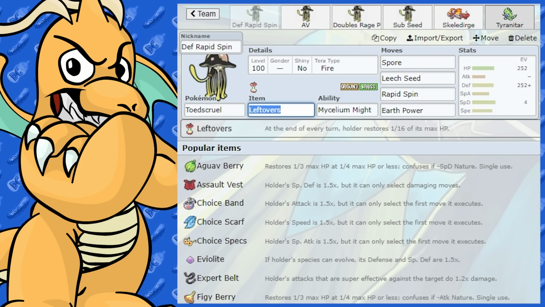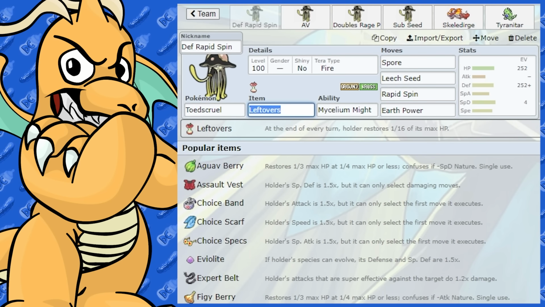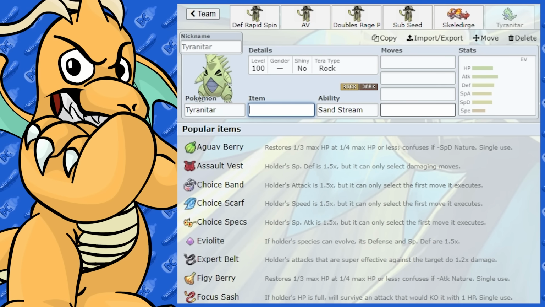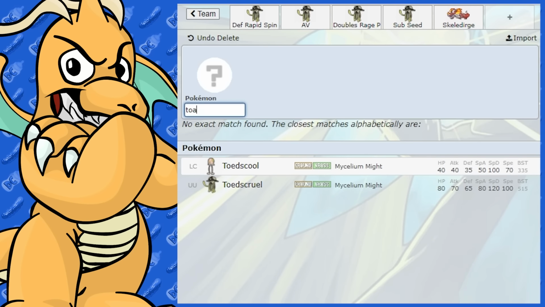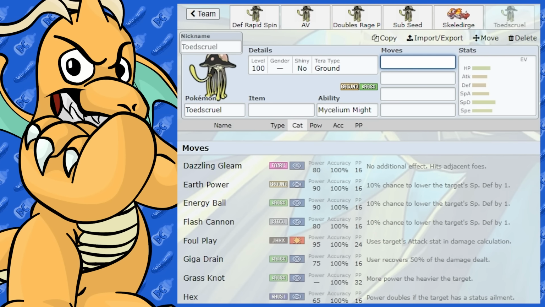And obviously, you can cover its Grass-type weaknesses too. So, if Tyranitar's in, Toedscruel can come in there. It's scared of a Fire-type move, and even an Ice-type move, Tyranitar is going to be able to tank that pretty well, especially on the special side of things. So that's just another option you could use for Toedscruel. Let's go over the moves that it gets, see if we can come up with anything else.